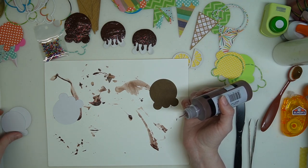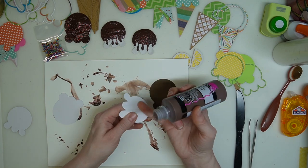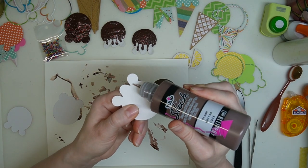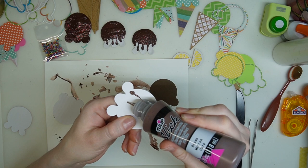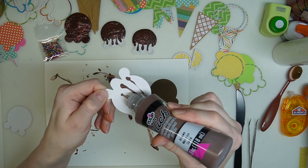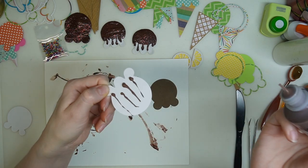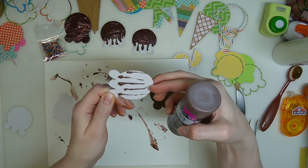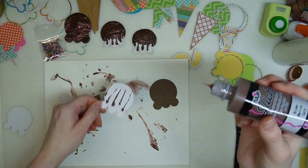Let's see. I'm going to practice on this one. So you can practice on here or on here, whatever you want. But you want to get a good drop like that and then come up. And then do it at various heights. Like a big glob and then come up. Does that make sense? Big glob and then come up. Okay. So that's going to be the chocolate drips. That's what forms the basis of that.